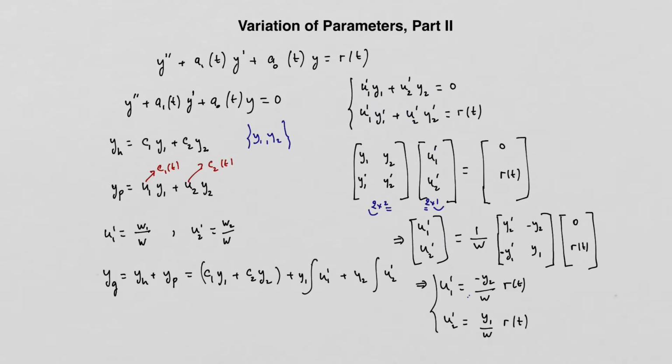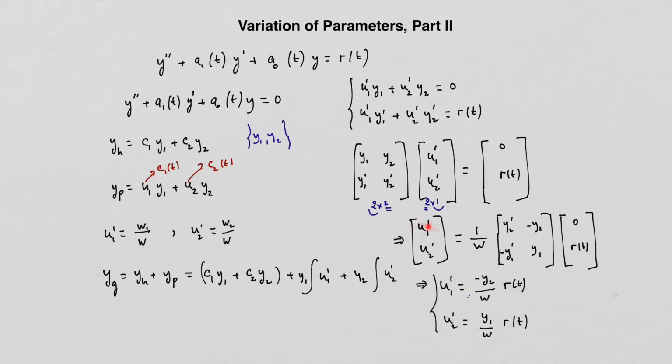Now, so what I did, in order to find U1 prime, U2 prime, I have to multiply this matrix by its inverse on the left-hand side here. Not here, but here. So U1 prime, U2 prime will have to be the inverse of this times the given matrix B. And the inverse of this, flip-flop these, here they are, keep these where they are and hit them with a negative sign, and then you divide each one of them by the determinant of the matrix, which happens to be W. So I just wrote 1 over W here. I don't want to divide by W each time. I just put it outside, okay? Remember, W here is a function. It's not a number.